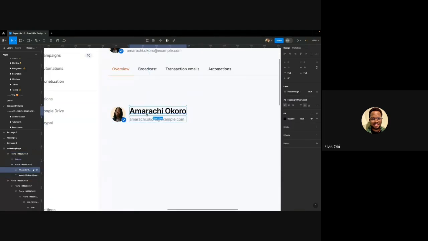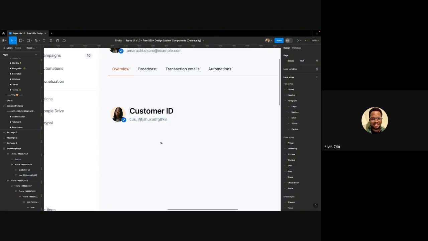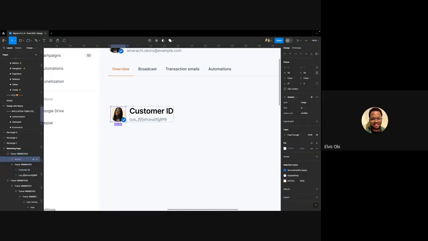So here we have customer ID, and customer ID can be any form of random number. I'm just going to type in some random numbers. Obviously this is going to change.